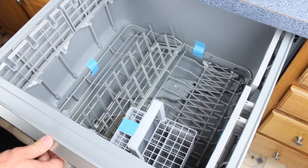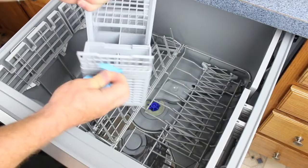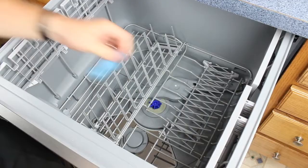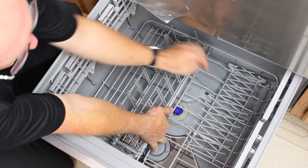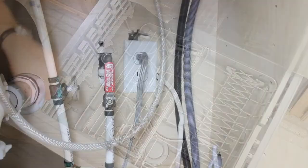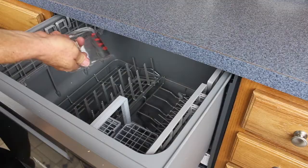Open the drawers and remove the toe kick and all of the packing tape. Be sure the spray arm is in position and spins freely as seen here. Now plug in the dish drawer power cord. Add 3 cups of water and advance to the rinse cycle and press the start/pause button.